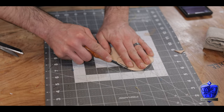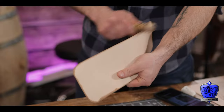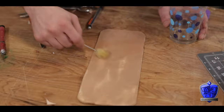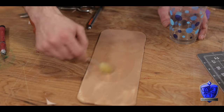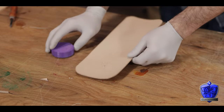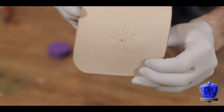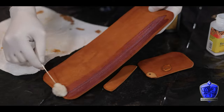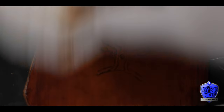From there, I did the usual leather thing of just beveling all my edges and using the slicker brush to make sure everything had a nice finished look to it. I also decided to wet down my leather so that I could use my little Skill Tree stamp that I 3D printed — this way, when your fellow rangers ask who made that, you can say Skill Tree did. Then I just went ahead and dyed everything a nice light brown, sealed it with some resist, and added some antiquing just to help my little tree stand out more. With that, all of the parts are ready to go.